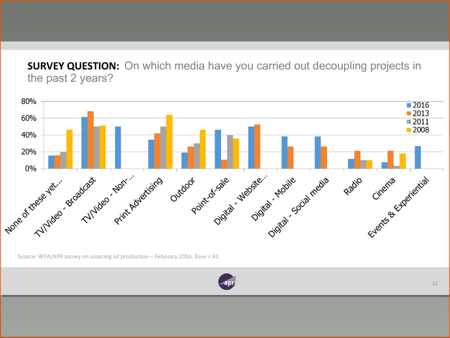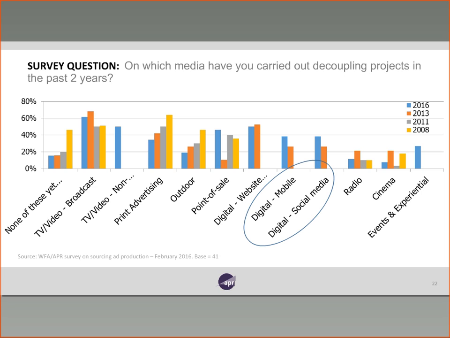And then we come to digital. And digital has only been part of the poll since 2013, but we see that that's increasing. The mobile, social media, etc. And indeed, one of the ways that decoupling is taking place in digital world is clients bringing this production in-house. So really taking it away from the agency of record, and some of the social aspects are being brought in-house and being completely controlled by the marketing team and the brand internally.